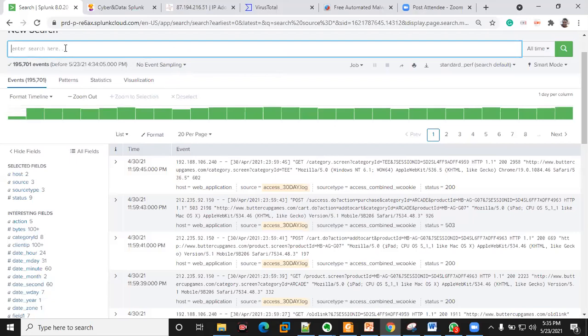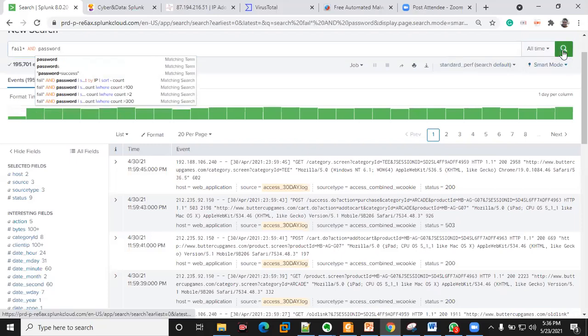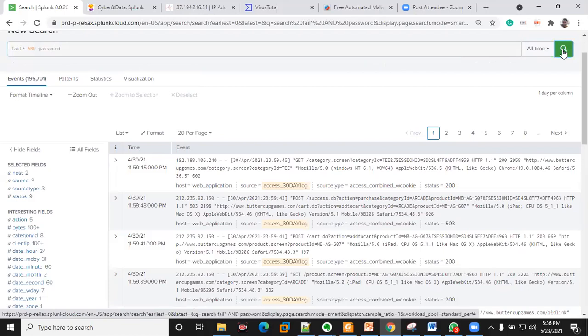There are two ways I will do that. In case you have fails or failed, I'm going to do fail with a wildcard. Then, because the most common use case we have is around brute force attacks, is there any failed password attempt in the logs that we have at the moment?